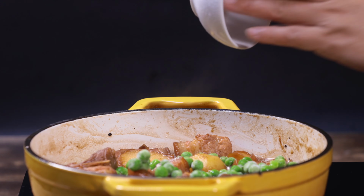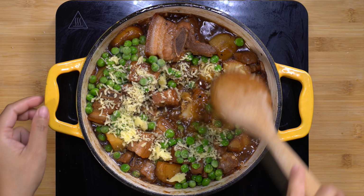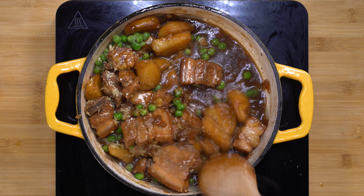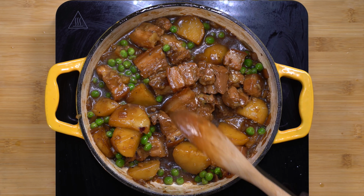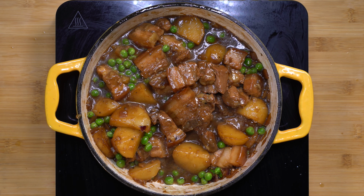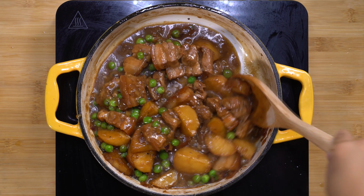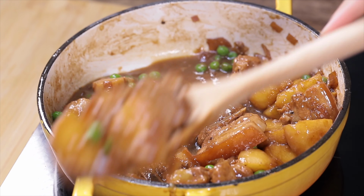Now I'm going to add in the frozen green peas and shredded cheese. Give it a stir and let it simmer until the sauce thickens. This is done, so we can now turn off the heat and transfer it in a serving bowl.